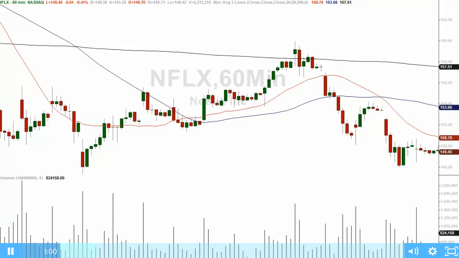Why is 14 important? One of our favorite numbers is 7. 7 times 2 or multiples of 7 are important. Therefore, 14 is important. I also think it's important to reiterate something about how to take a trade like this if you see a consolidation pattern and you're interested to take the trade. For example, on this stock, it would obviously be on the long side. We're looking to buy Netflix out of this consolidation pattern.